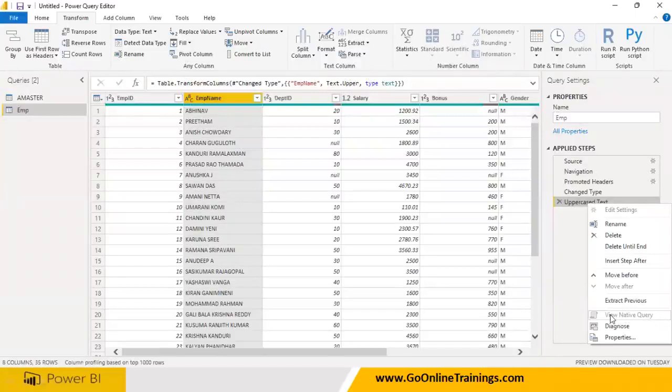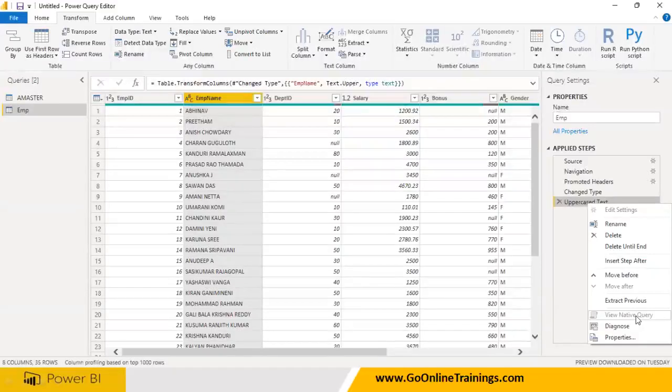Native query is not enabled. Why? Because Excel cannot understand any queries. So Power BI cannot give you a query and Excel cannot understand anything. If Excel is not doing it, who is supposed to do this? Either you have to clean the fish, or at the source level you need to clean the fish. If the source is not doing it, you have to do the cleaning, right? So Excel cannot understand queries, so definitely native query cannot be implemented for files.